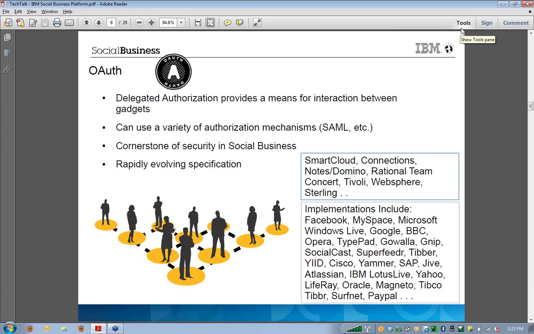So IBM partners or ISVs and vendors can develop solutions which can be integrated with the IBM cloud offering, right? Similarly, an in-premise deployment should be able to authenticate using SAML providers. So we are working towards making our software compliant with some of the emerging standards, right?